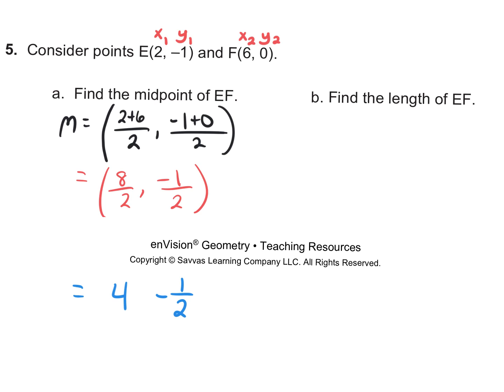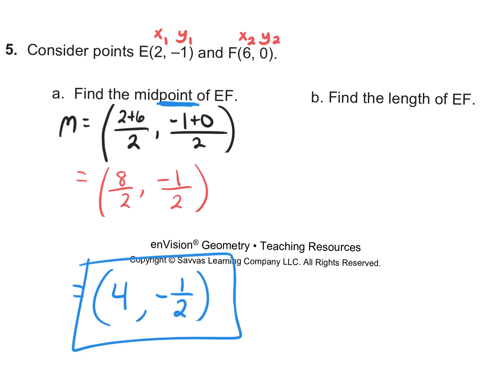Can this be my answer? No, what's wrong with it? There's no comma. It's not written as an ordered pair, okay? Once the midpoint, keyword point, okay, if you circled this as your answer, really that would be 4 minus 1/2 to give you 3.5. Okay, so make sure you write your answers as they need to be, okay?